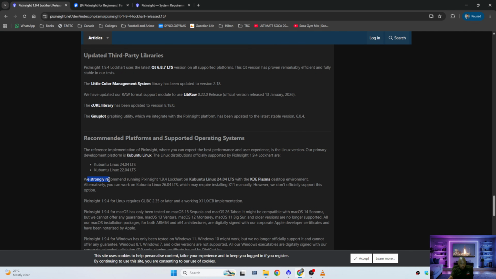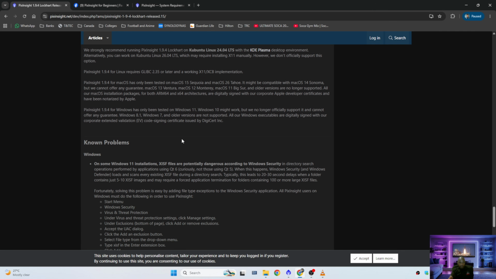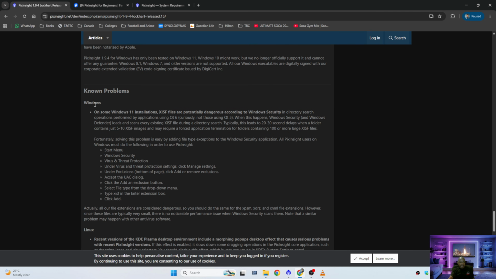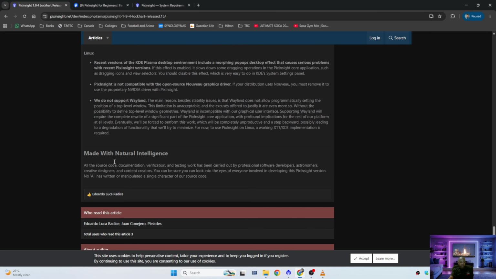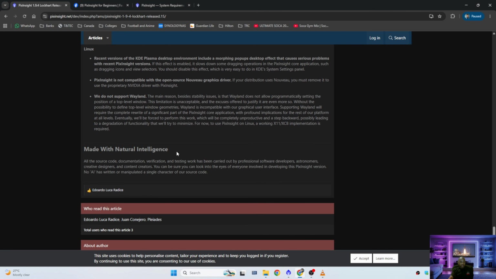We strongly recommend running PixInsight on Kubuntu Linux with the KDE Plasma desktop environment. And they give again some further information, and they have some known problems with Windows, maybe one or two on Linux, and made with natural intelligence.